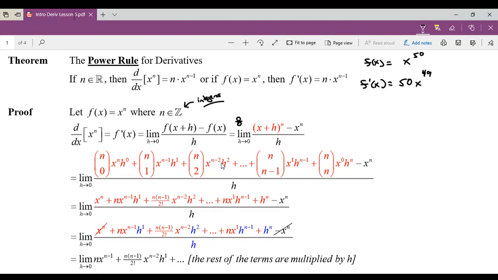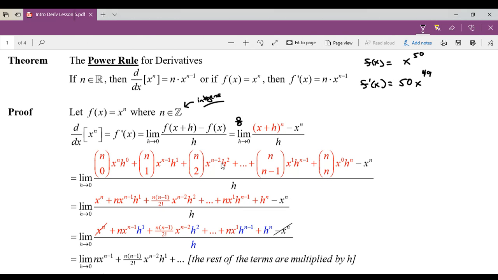So how am I going to do that, though? It's not squared, it's not cubed. How do I expand this binomial? Well, you have to know the binomial expansion. So what you see in red here gets expanded into what you see in red here. At one point in your math life, before calculus, you probably learned the binomial expansion. If you remember, this is n choose 0, x to the n, h to the 0, plus n choose 1, and so on and so forth.